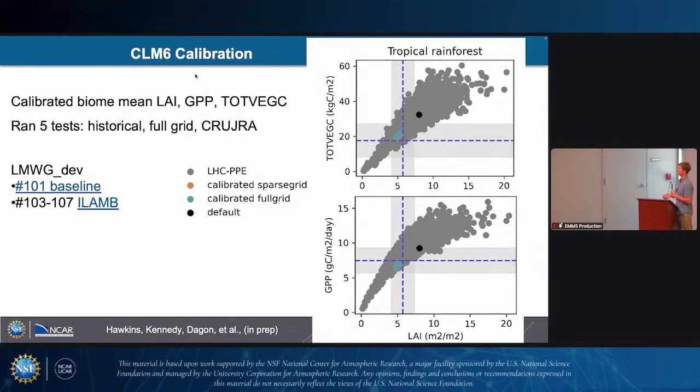And so a couple weeks ago, I ran a baseline simulation plus 5 candidate parameter sets that Linnea suggested. We ran all those through ILAM and got a first look at what CLM6 hopefully will look like. So in tropical forests, the take home is that with this climate, it looks really good. In CESM, it doesn't look quite as good. And I should say these are using CRUJRA, which is going to be our default forcing for CLM6.